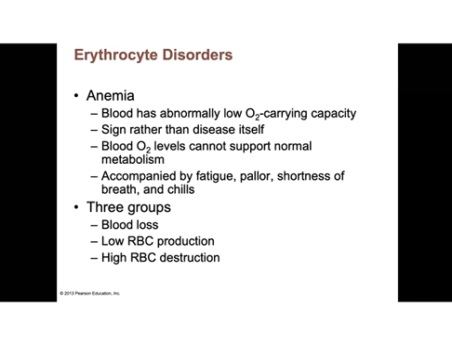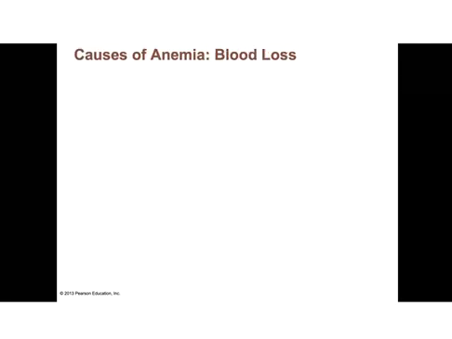And if your crit's low, your oxygen carrying capacity is low, and that means that your tissues aren't going to get what they need in terms of oxygen levels to continue to produce enough ATP to function. Because remember that in the presence of oxygen, you make 20 times more ATP than without it on average.